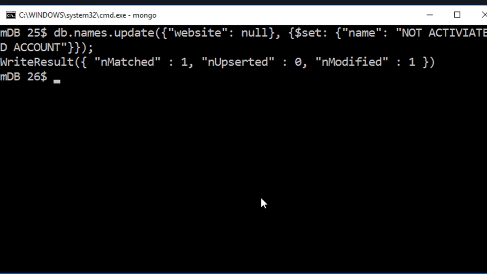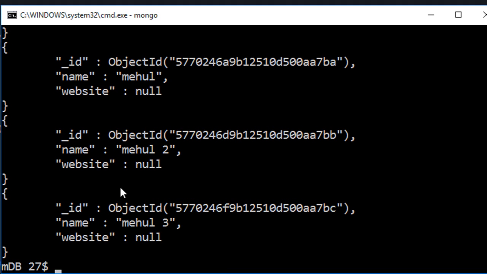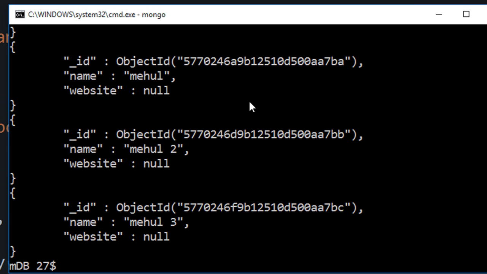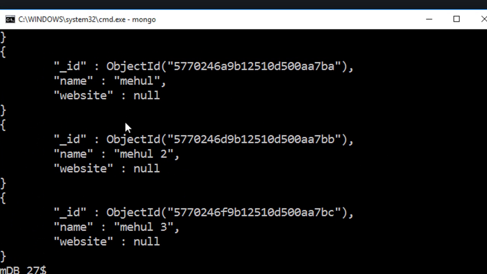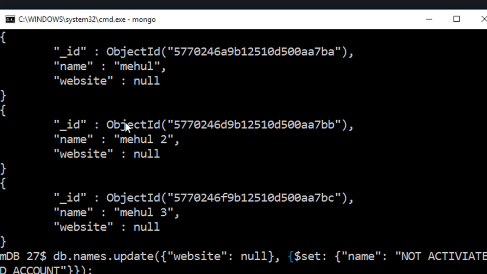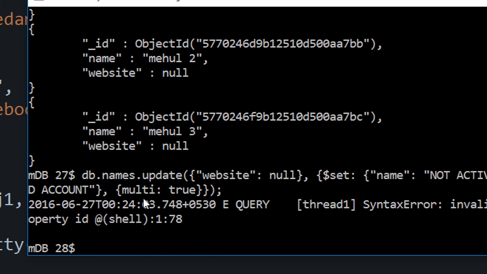You can see that it matched one, but if you have looked closely enough in our find, you would see that there were actually three objects, right? But it just worked with one, right? So what that means pretty much is that it's not working on all objects at the same time. So what you need to do is right here with this set, you want to add multi to be true, which makes sure that all of the records are updated, and hit enter.